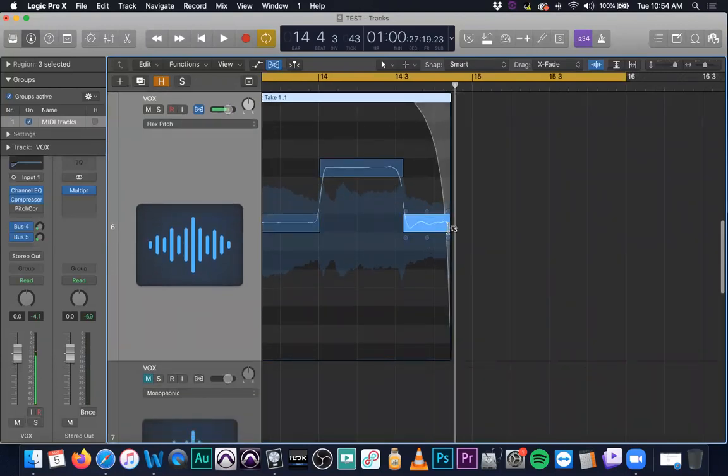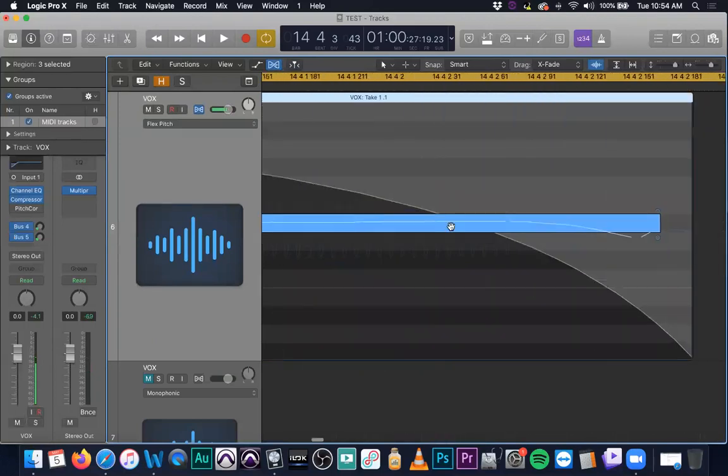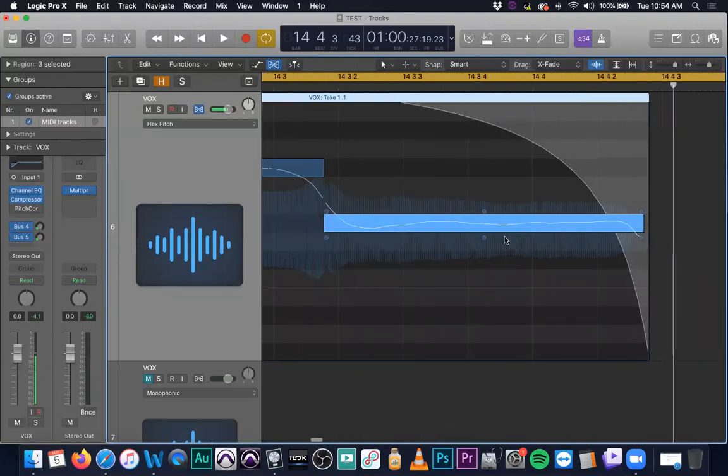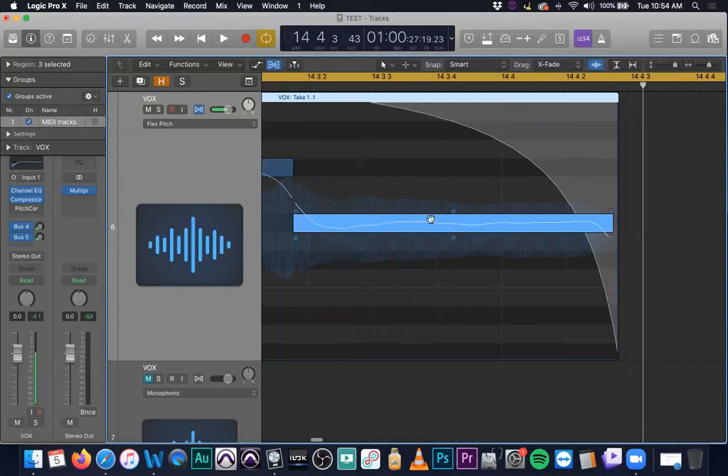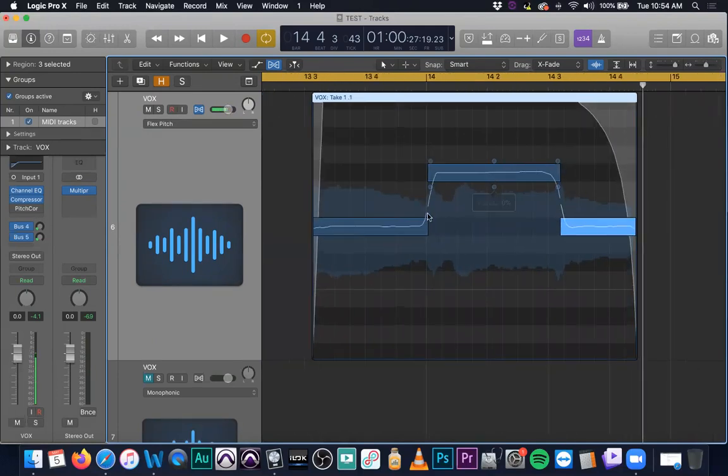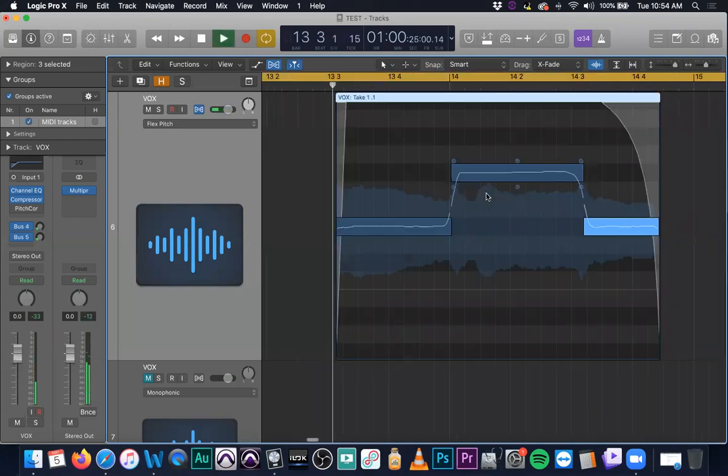Let's take a look at this last one here. Let's zoom in. And let's smooth out the vibrato here. You can see there's a bunch of movement within the note, but I want it to be a little smoother. So I'll just flatten it out a little bit like that. And you can see, look how nice that is. It's nice, smooth up, and then right back down. Let's see how smooth it sounds naturally. I sound pretty good. Isn't that amazing?